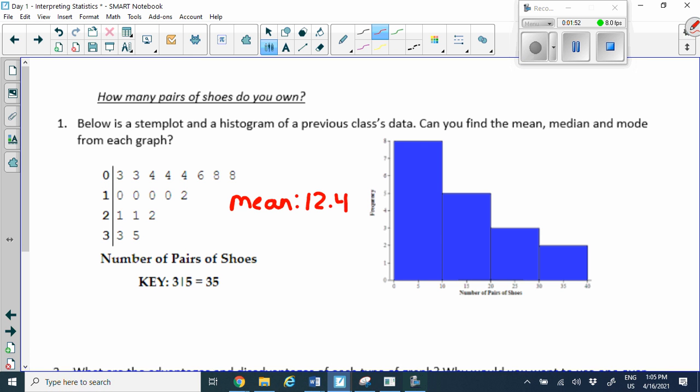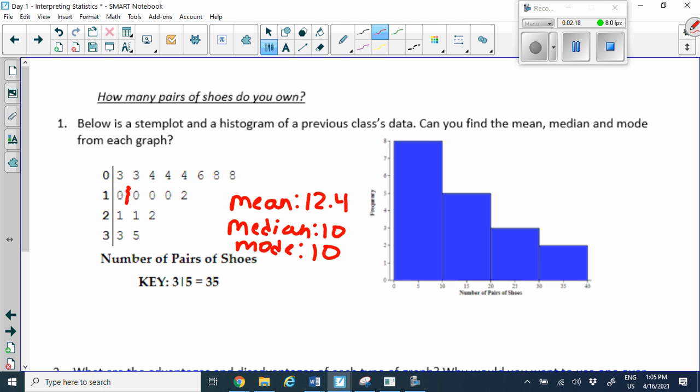Now, going over median, we should know that means the middle number. And so here to read it, we are going from smallest to largest, so that helps. So here would be about our median, so that would be about 10, and then our mode represents the number or value that occurs most often, which looks to be 10 as well, okay? So looking at our stem plot, that's very easy to figure out all our data there.